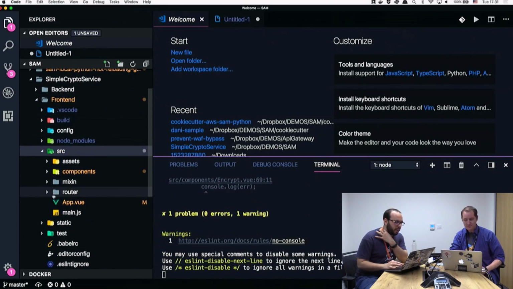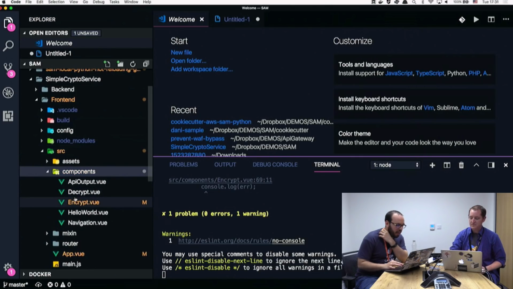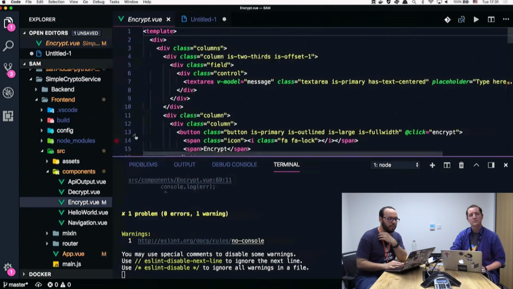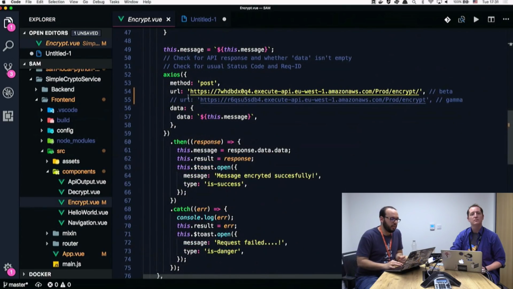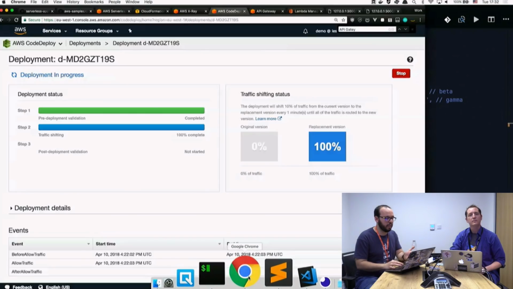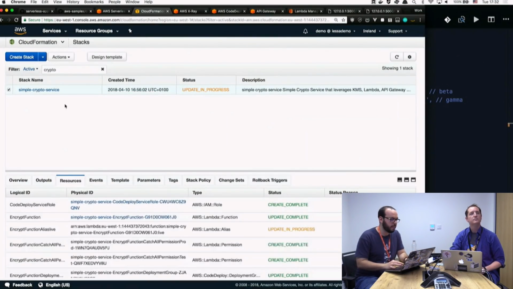What this does for me is, if I go to my components, I have encrypt and decrypt. All it does is an HTTP POST to the API Gateway, and it sends the data in exactly the format that we already did. Okay. So I would have to replace this now with my CloudFormation.